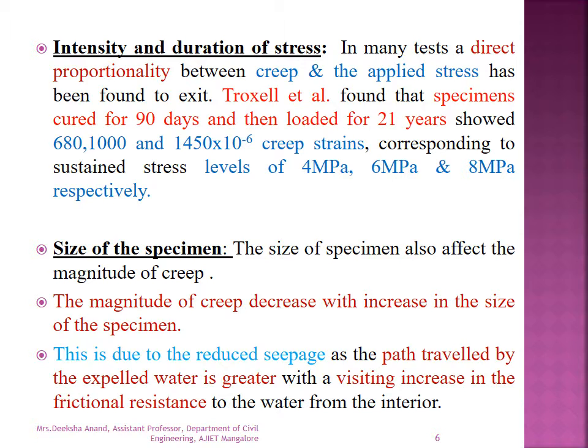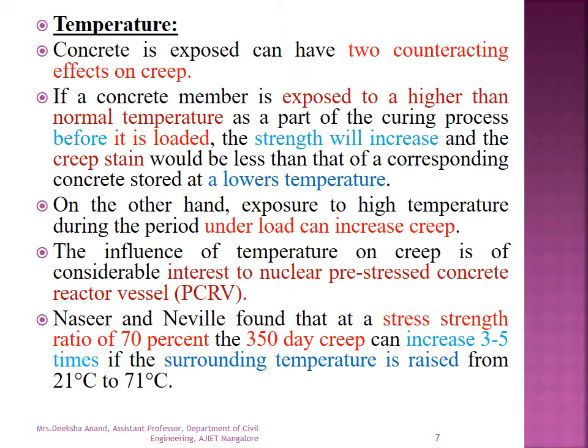So next is size of the specimen. The size of the specimen also affects the magnitude of the creep. The amount of creep decreases with increase in the size of the specimen, but as the size decreases, creep will increase. This is due to the reduced seepage, as the path travelled by the expelled water is greater, with an increase in the frictional resistance to the water.